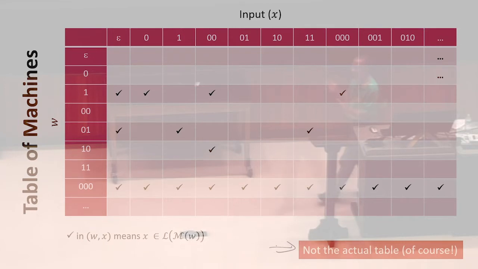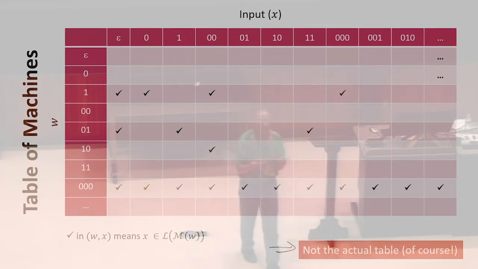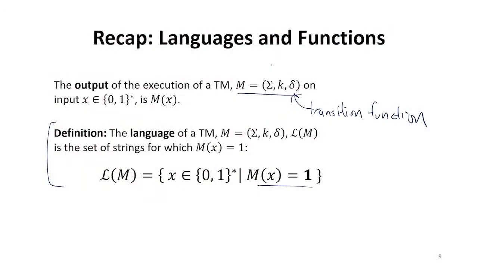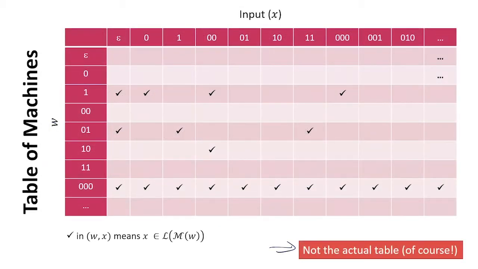For any likely encoding, all of the small strings are probably reject machines — at a minimum, to represent a Turing machine you need to list the alphabet, the number of states, and the transition function. So if your W string is only three symbols long, you don't have space for that. But assuming these are valid Turing machines, some of them are rejecting and some are accepting some strings. That's our table of machines — we can think of all Turing machines as represented by some string, and look at each machine as a function on inputs.